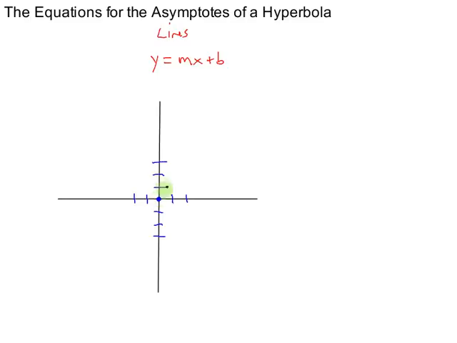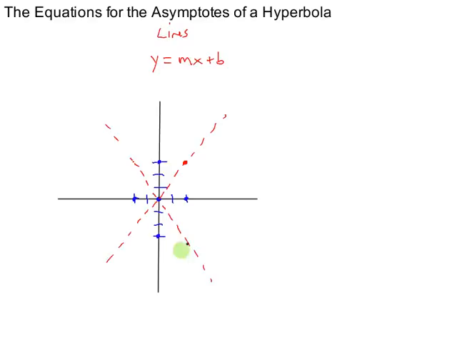It centers at the origin, and the four horizontal and vertical points from there are 2 away and 3 away. For the asymptotes, you go up 3 and over 2 to get another point, and the asymptotes always pass through the center of the hyperbola. Do the same thing in the other direction, and now we have our two asymptotes. Forget about where the hyperbola is, we're focused on the asymptotes here.